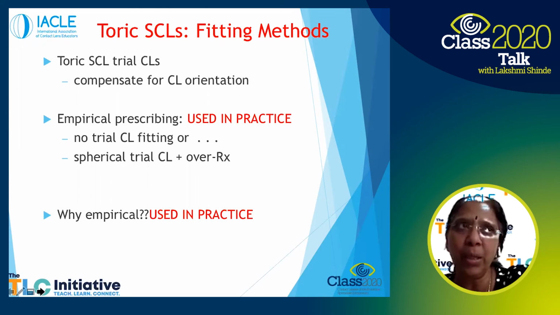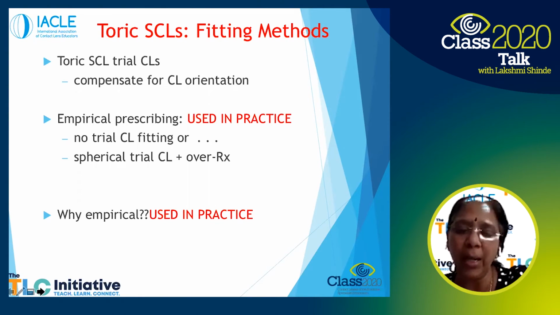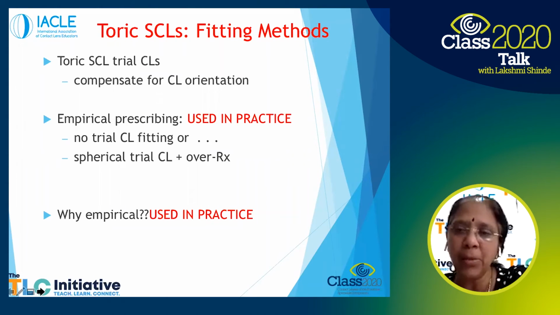As I said, it has to be something that's provided as an immediate solution. You don't wait for a trial to be done and then you check and all of that. It should be an immediate solution that you provide for patients who come, and then they can pick up the lenses and go. Of course, one might argue that I need to have a large inventory for that. But I think it also pays back as a practice, right? If you invest in inventory, you're also getting patients. Somebody would always say, oh, you go to this practice, you can get lenses much more readily than compared to somebody else's practice who has not invested in an inventory. Okay, thank you.